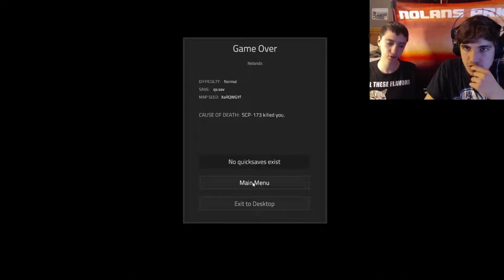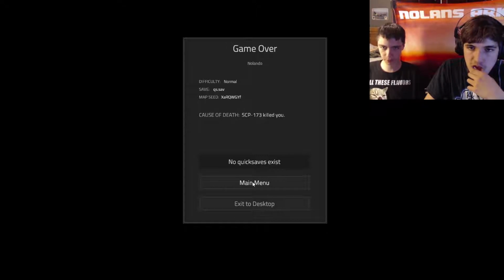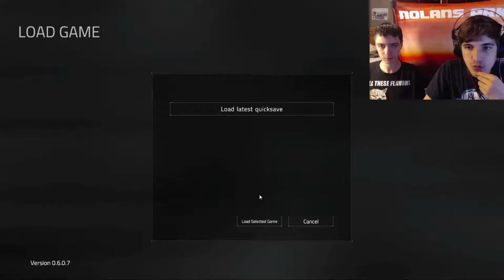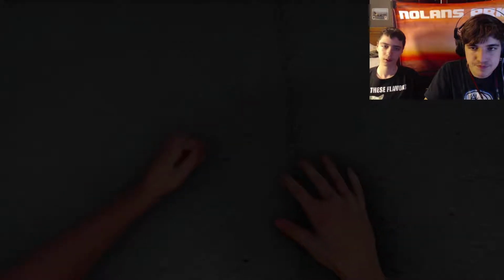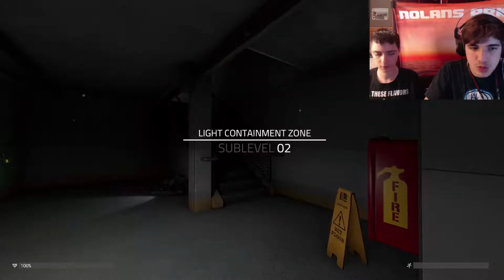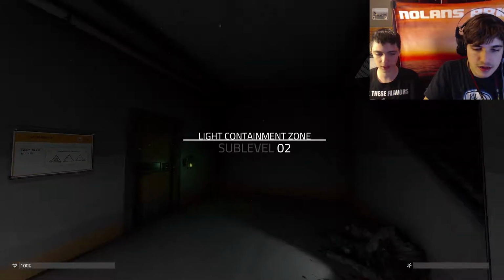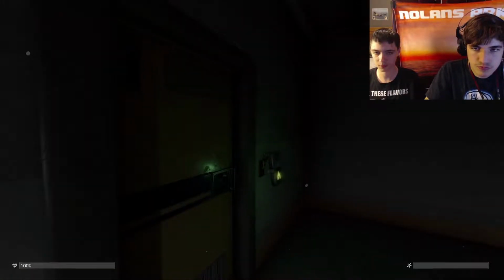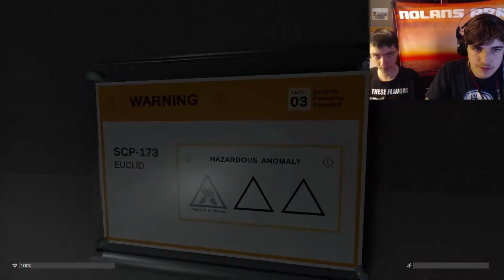Wait. In the original one, F12 was to quick save. So, you know what? I'm gonna go quickly to the main menu. I think F12 is to quick save. Oh, really? Yes. At least that's what it was for the original. Hmm. No. Okay. This is Euclid, right?